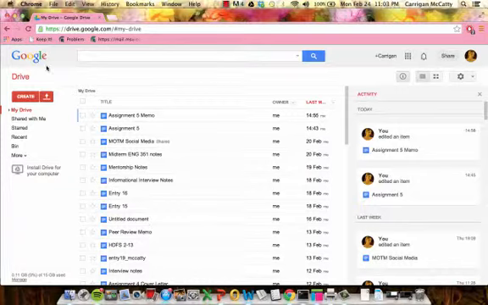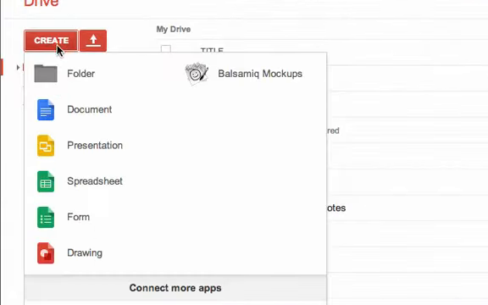Alright, let's take a look at some of the functions of Google Drive. Over here in the Create folder, you can see the different basic programs for Google Drive. Document is a word processing software that works very similar to Microsoft Word. Presentation is a tool for presenting that is very similar to Microsoft PowerPoint. Spreadsheet is the same as Microsoft Excel, and Form is a survey creating tool which is not included in Microsoft Office, so that is something that Google Drive has, but Microsoft Office does not. Drawing is the equivalent of Microsoft Paint.